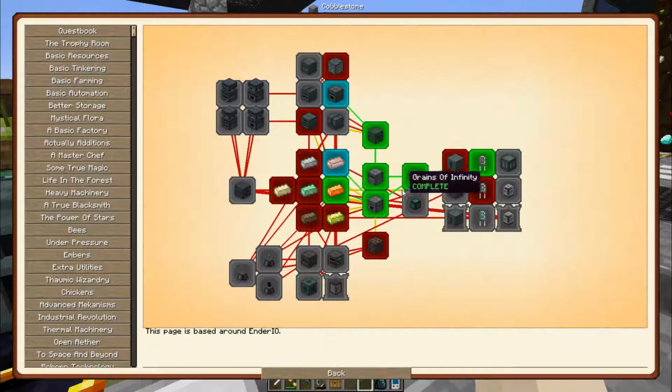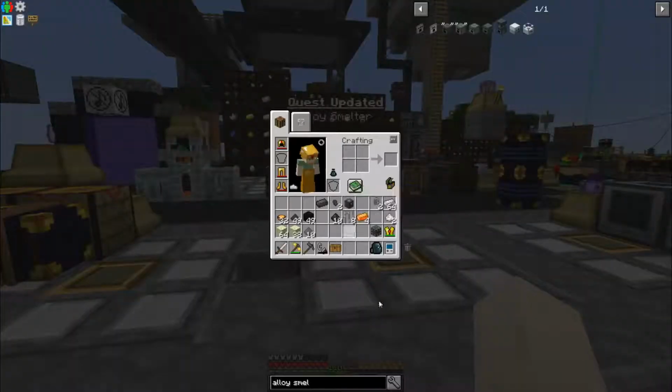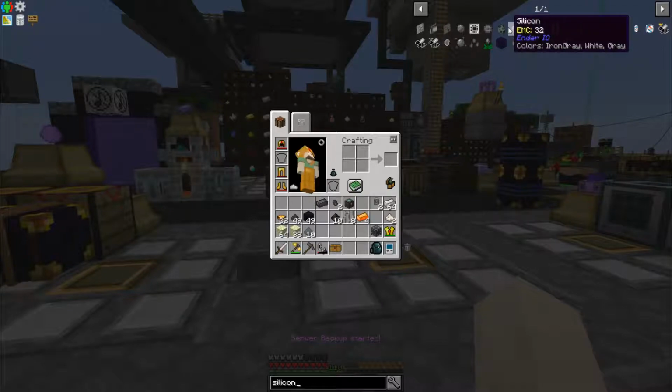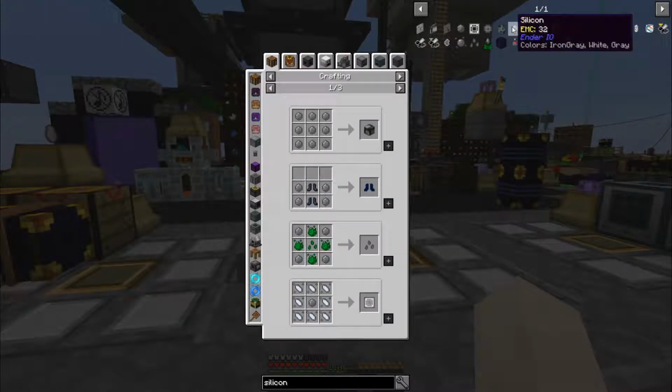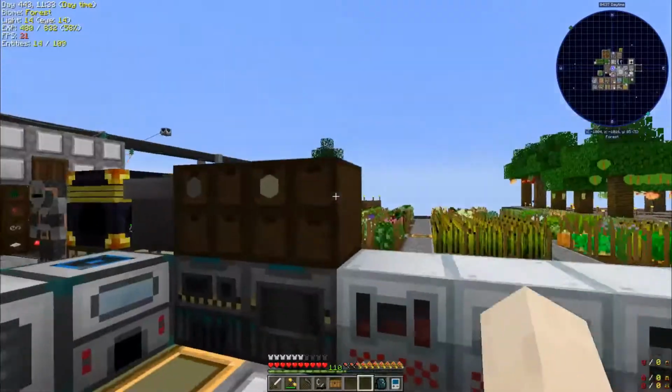Let's look at the next recipe. The next recipe is electrical steel, is an alloy of iron, coal, and silicon. So silicon. I know I have a silicon chicken, but I don't think I've ever produced silicon in any way. So, really? How do I craft silicon again? You don't craft silicon, silly me.